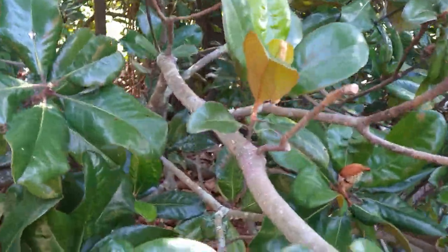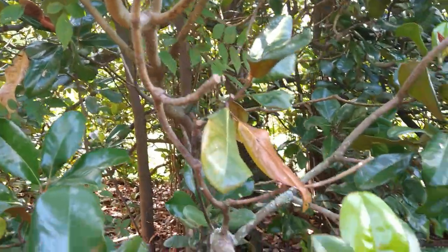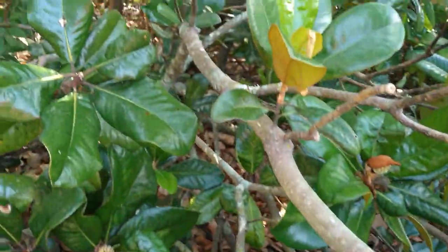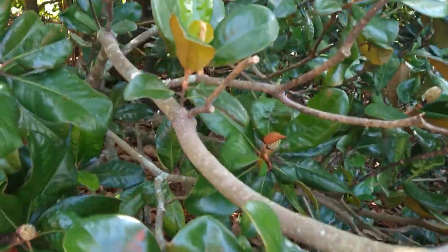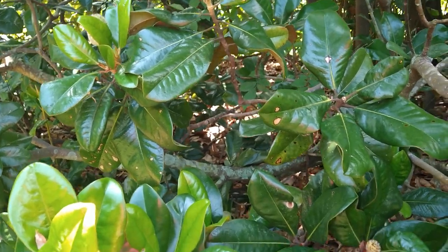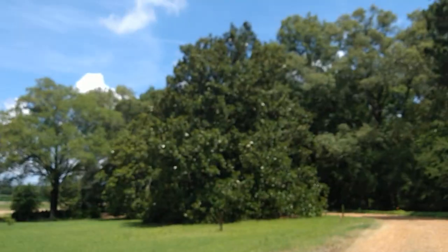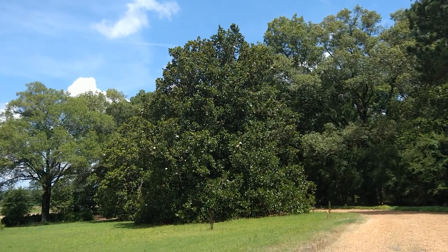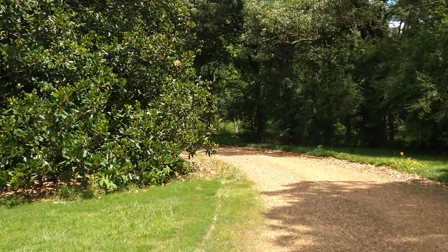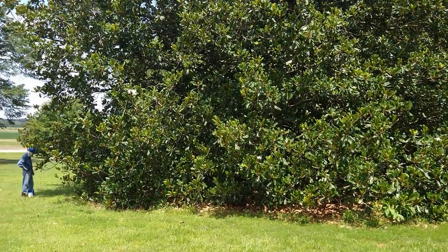There's another tree to chainsaw — it's not that big but it's up among a lot of magnolia leaves, so I'm going to have to take care of it by cutting it down. One of these trees would make a great treehouse for little kids to hide up in like a little tent or fortress. As you can see, these trees have never been trimmed. We do keep it trimmed away from the driveway just a little bit, but the bottom — they still have their skirts, which means they go all the way to the ground. Some people trim these up where you can walk under them, but I really don't like them like that. I love them big.